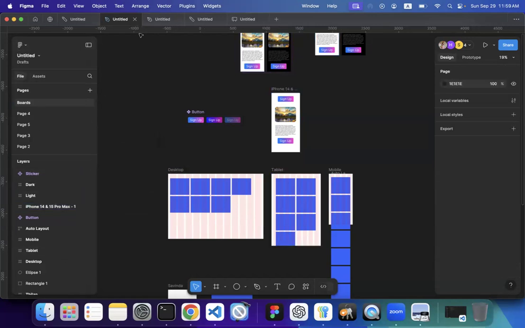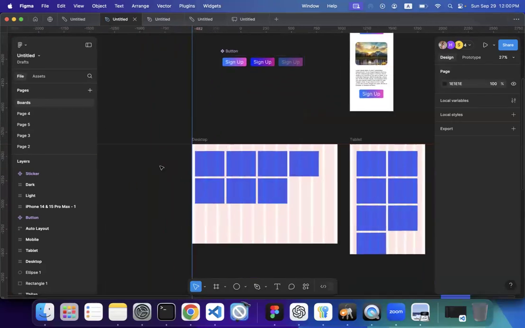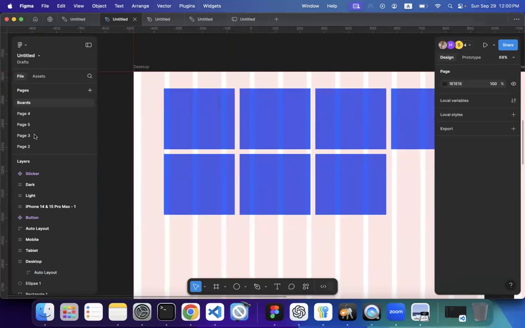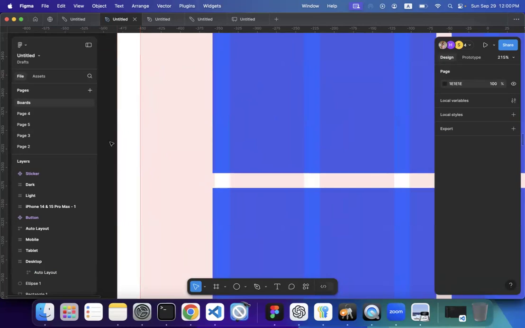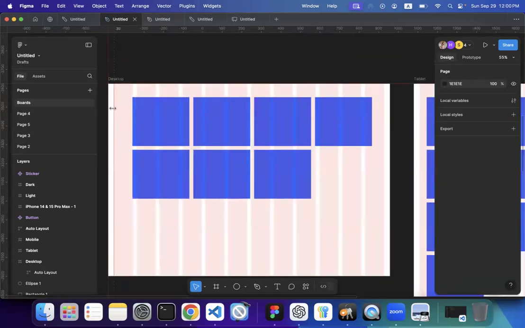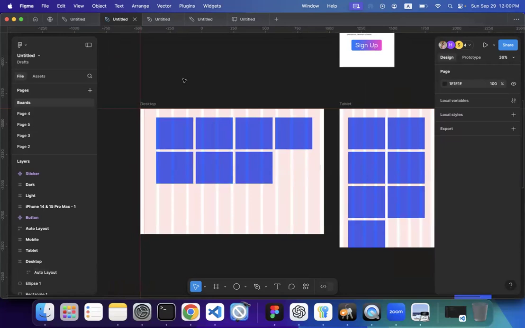And we have a ruler right here. On the x-axis, we have this ruler. If you click on the ruler and drag it to your design, it will give you this kind of guideline. Even on the y-axis, you can do the same thing. By using the ruler, you can place the elements. Let's say I want my design to start in this particular grid right here. So I can place my ruler right here. It acts as a guideline so I don't go over that particular guideline. I have to make sure I design all my elements inside this particular line. That is how you can use the ruler in your design.